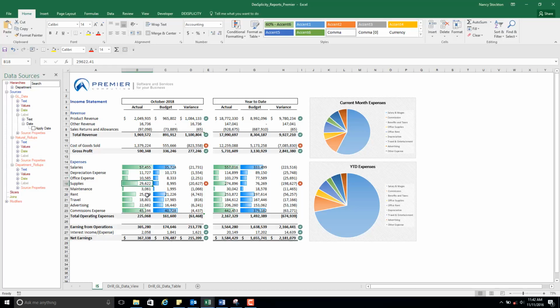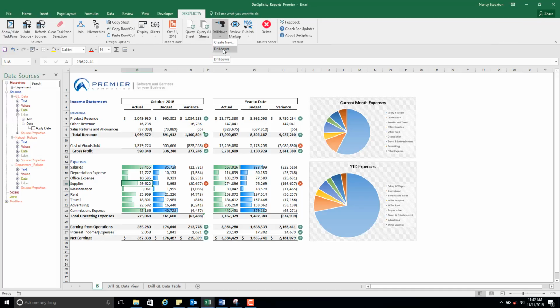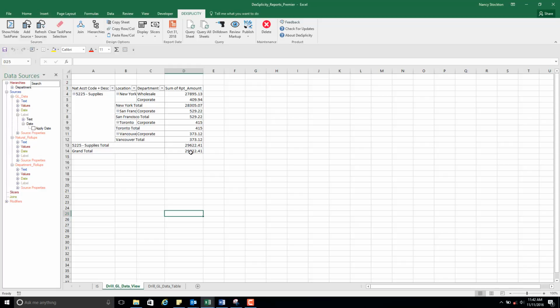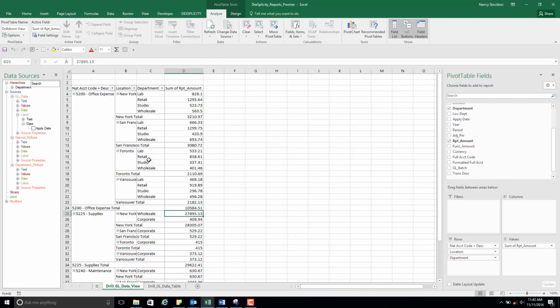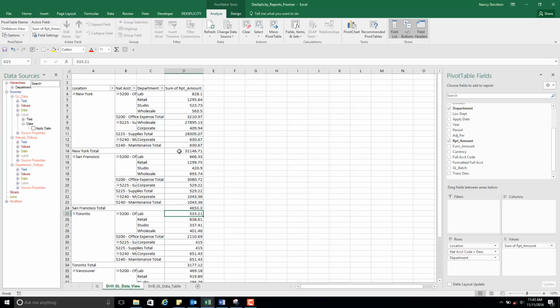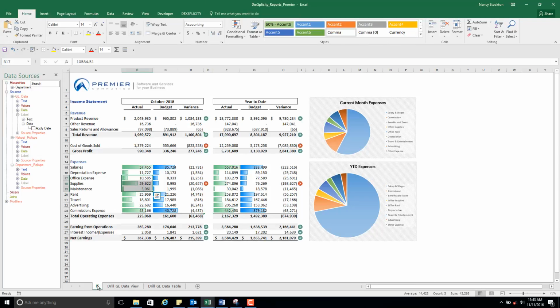If I want to drill down on supplies, now I just click supplies and then say I want to use that drill down I created on that. And there's my supplies number. I could also say, well, I want to drill down on both of these amounts. So I can highlight multiple amounts and then click my drill down. Now I've got the drill down on all three of those. And of course I could rearrange these if I really cared about those three accounts by location. I could see what that is. So, very customizable drill down.